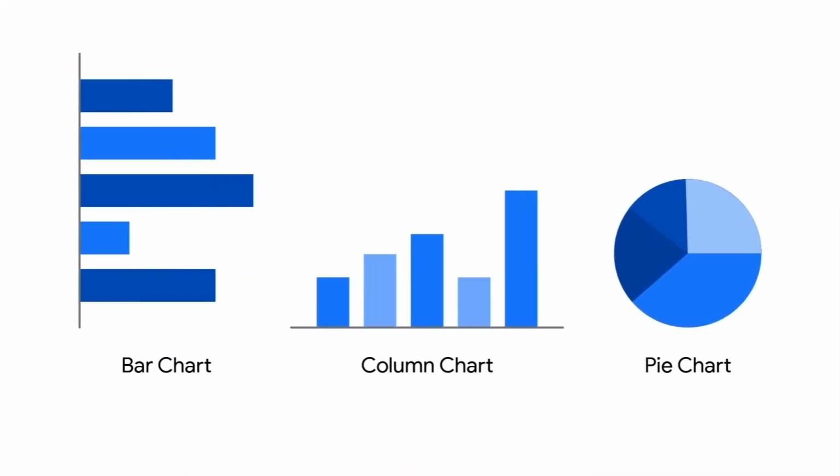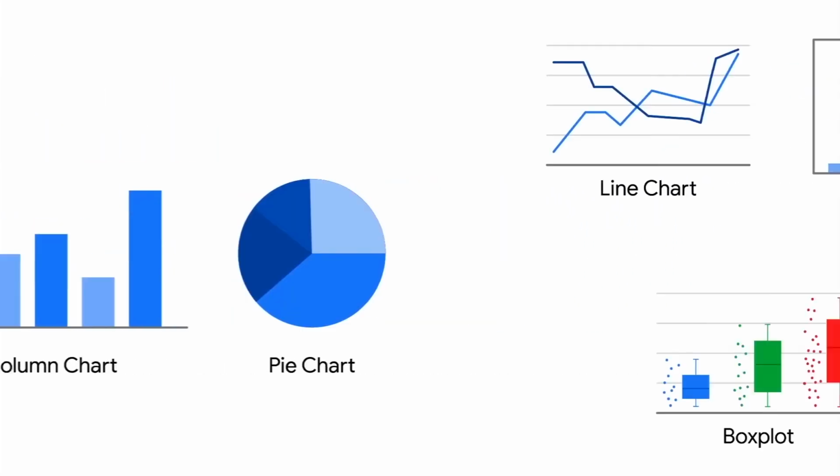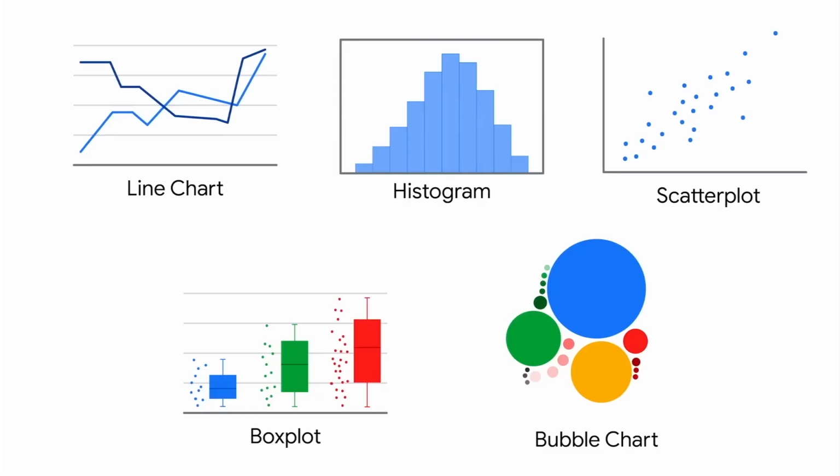When it comes to data visualizations, understanding whether your data is categorical or numerical affects your decision-making and design processes. For example, categorical data can be displayed in bar, column, and pie charts to show relationships between data. But this won't work for numerical data, which is best suited to line charts, histograms, scatter plots, box plots, and bubble charts. These visualizations are effective at displaying changes over time, values, distributions, and summaries.